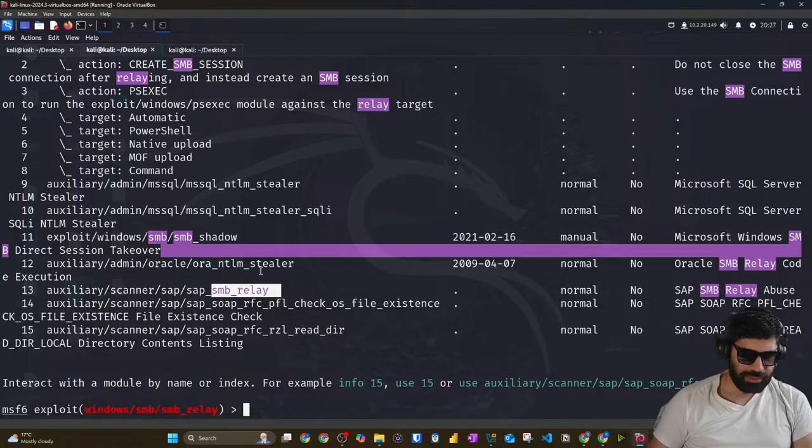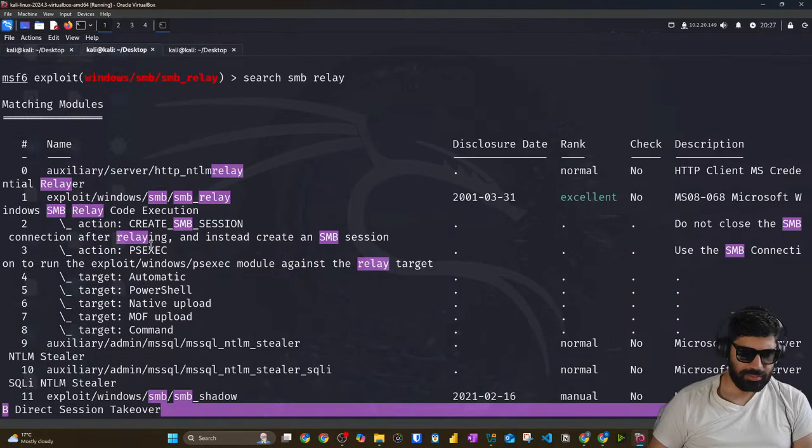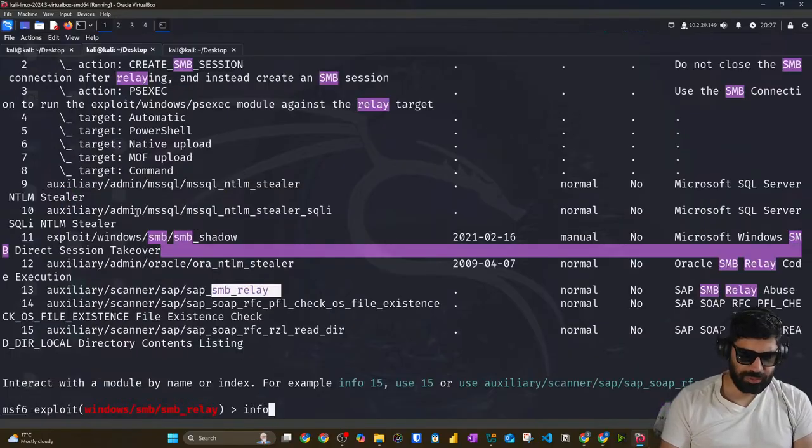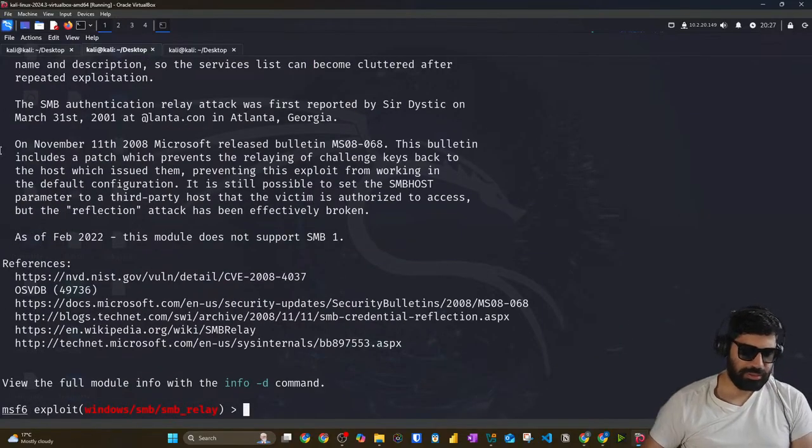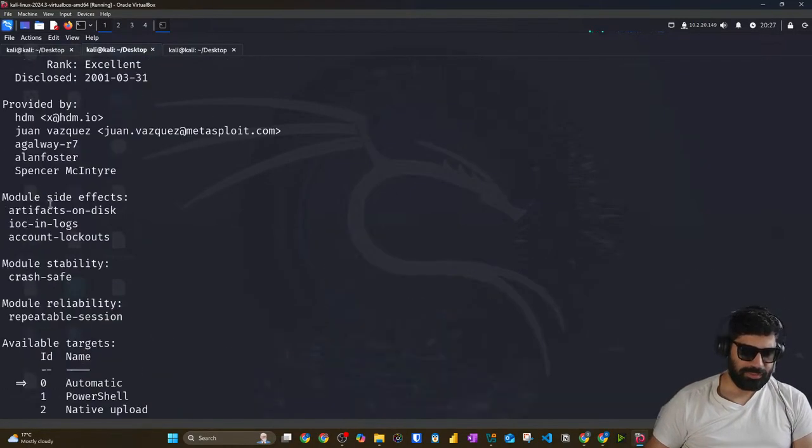Not this one. We need to go SMB relay. Info on one. What does that give me? It gives me 4 names, right?